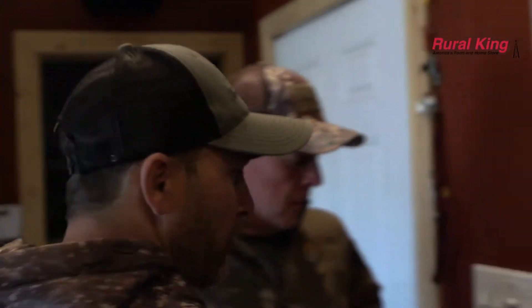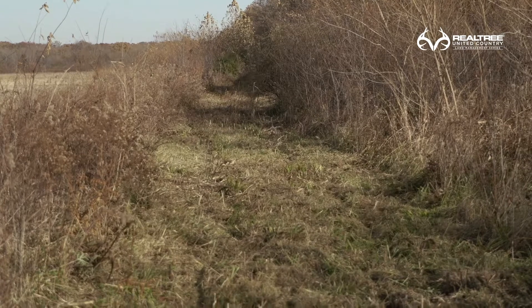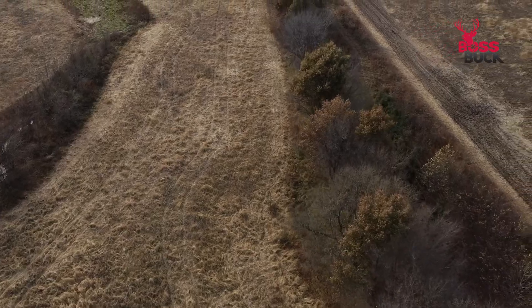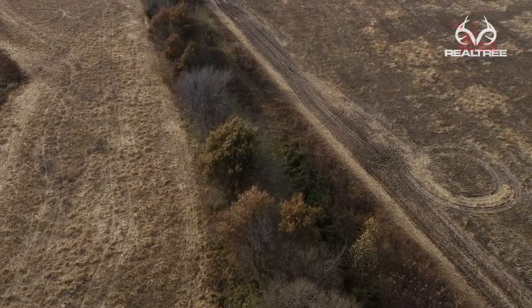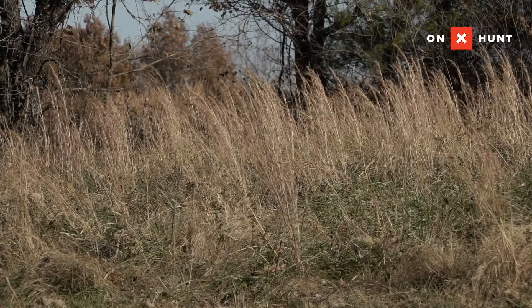There are people out there that like to road hunt and shine lights into the property — you can't shine a light through a quail buffer strip. This also makes your place hunt bigger because you get 30 feet of extra bedding along these fence rows. It also creates travel corridors. When I look at properties I look for how much timber interconnects, and now these buffer strips become part of what interconnects to other properties so I can get deer to travel along them.